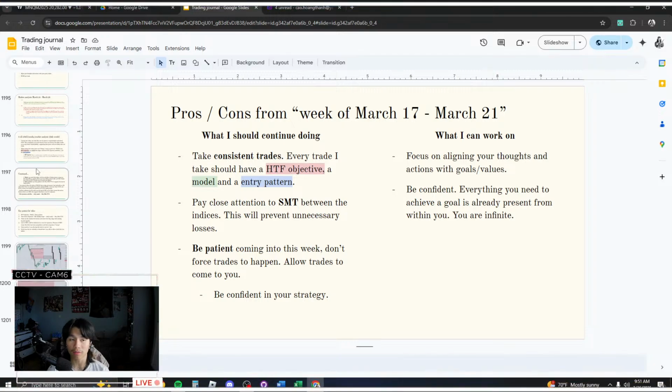I'm a big fan of Vagabond, if you guys have ever heard about it. Basically, a manga that encapsulates the growth and the journey that one goes through to become a better person. And one of the main lines that the main character has is, inside I am infinite. It is just something that resonates with me, right? Everything is drawn from internal, not external. And so remind yourself that.